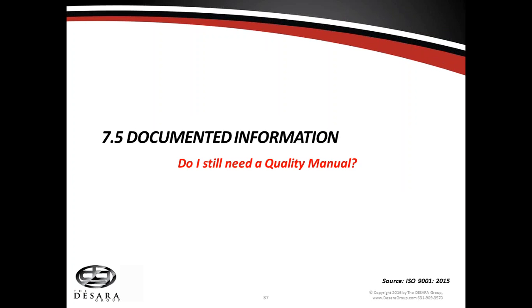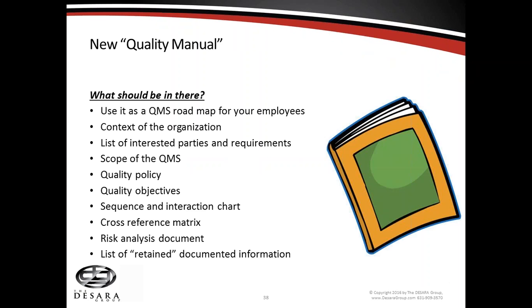The standard doesn't refer to one, so technically speaking, you can take your quality manual and do what you've wanted to do with it forever, and that's burn it. But my suggestion is, I think that there's still a use for a document that you might want to call quality manual. And here are some of the things that I think would be in it.